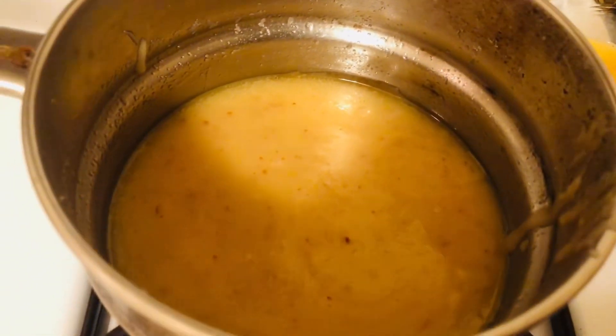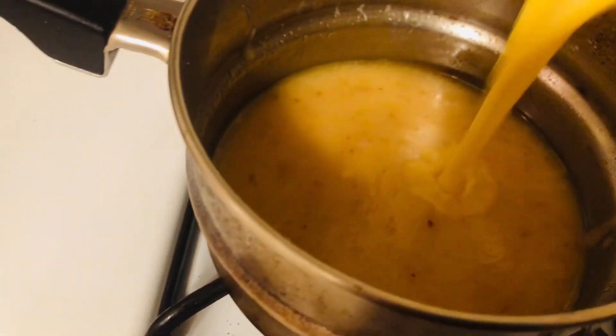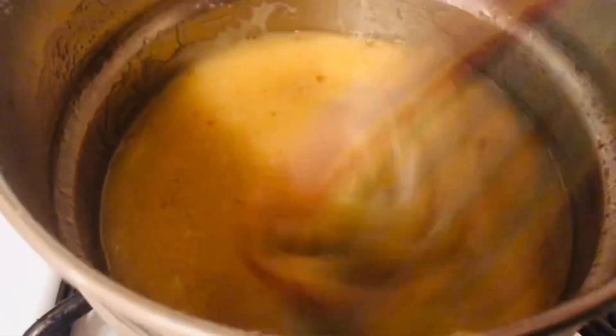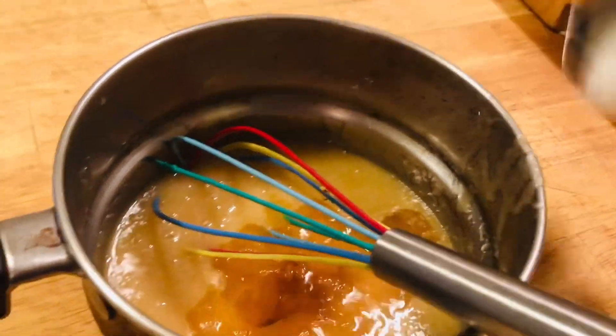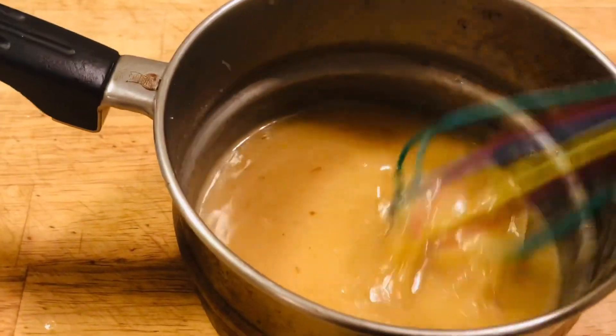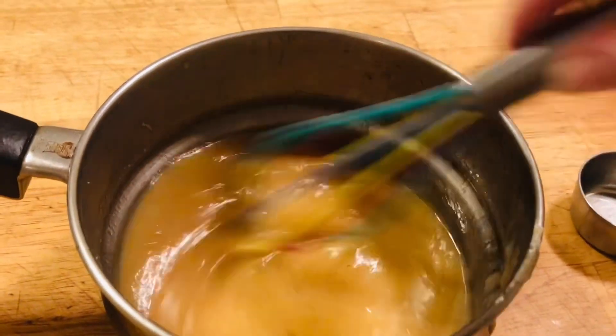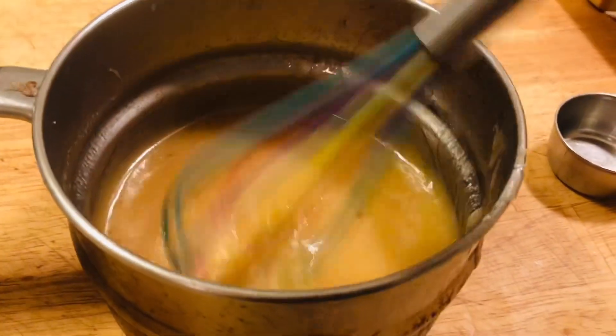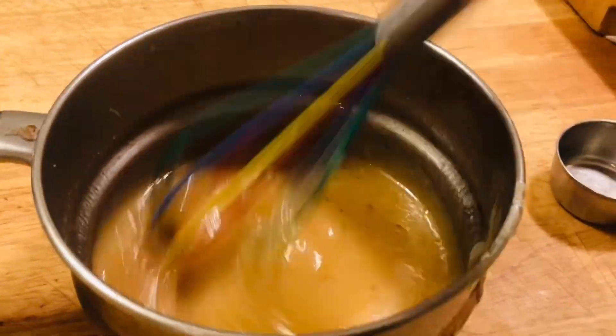Here's your butter and sugar that have been melted very slowly. Now you're going to add your beaten egg. Because this has been done really slow it's not going to scramble the egg. Whisk this together on low temp — as soon as you whisk it together for about 45 seconds it'll be okay. Then you're going to take it off the stove and add your brandy in. Pour the quarter cup of brandy in, whisk it all together, and here's your brandy sauce. We're not cooking the brandy — a lot of recipes cook the alcohol out, but not this one, because the brandy is supposed to be tasted and savored.